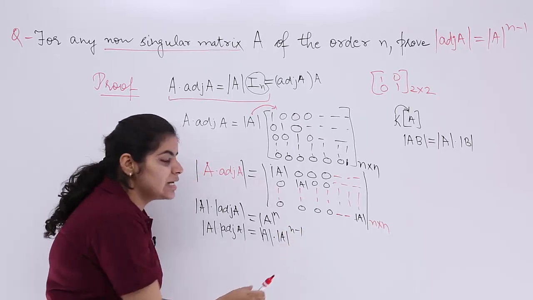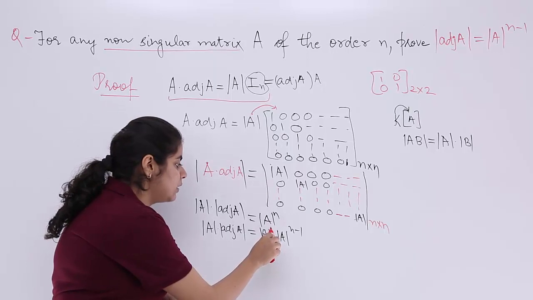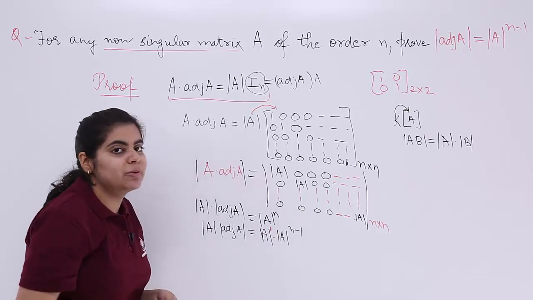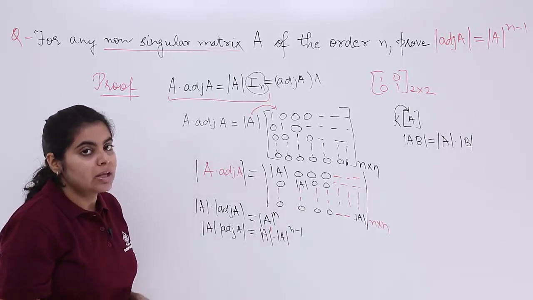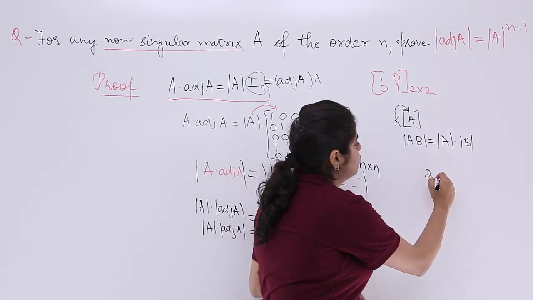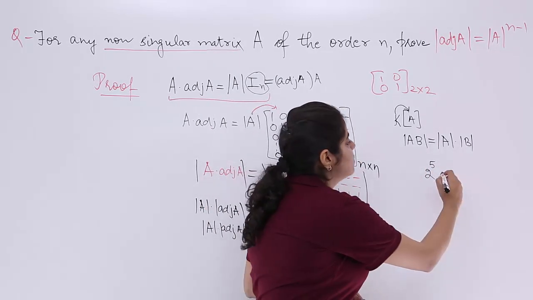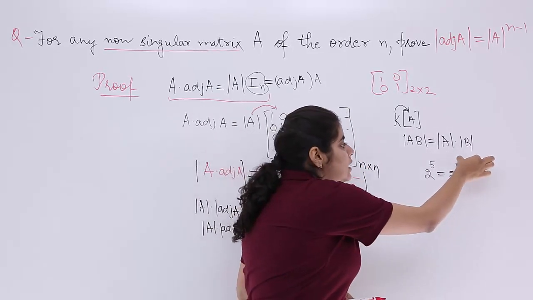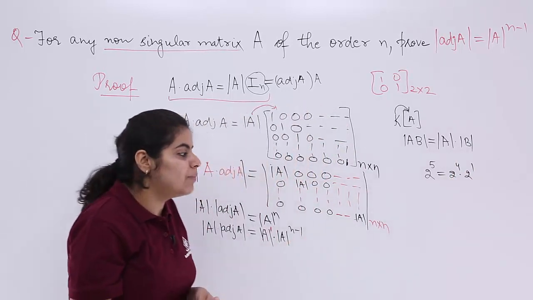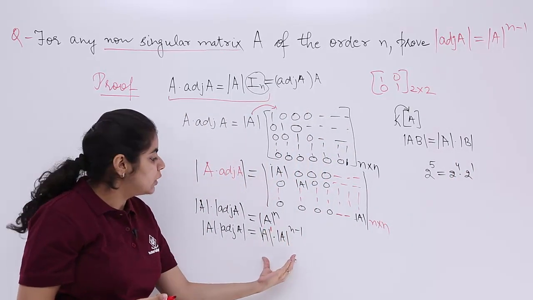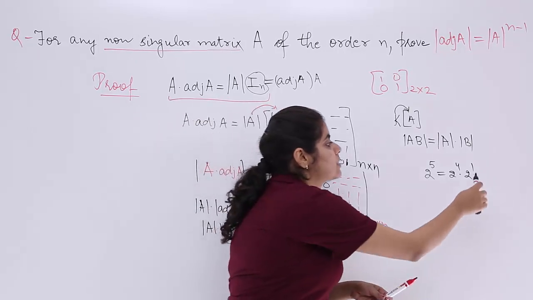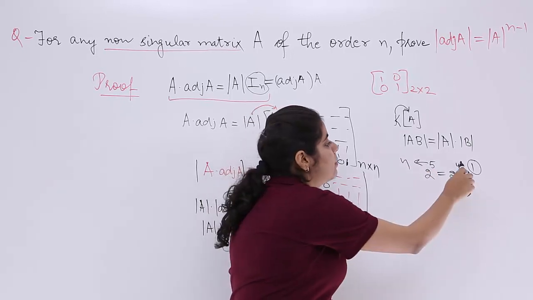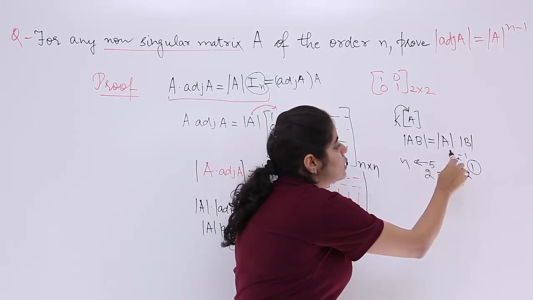Because when bases are same, the powers are added. If this is power 1, this is power n minus 1. In case of multiplication, 1 gets cancelled with minus 1. You always get n minus 1. I repeat it again. Suppose I have 2 raised to the power 5. That can always be written as 2 raised to the power 4 into 2 raised to the power 1. Why? Because these powers are always added up. So the same case happens. If you have power n, you can always write it as 1 multiplied by n minus 1. If n is 5, n minus 1 is 4. That is what I'm explaining.